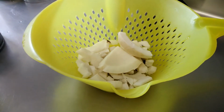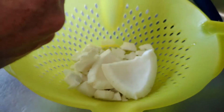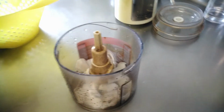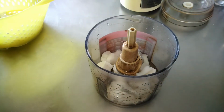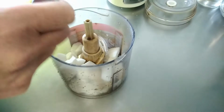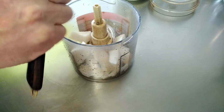So the other method you can use is simply just to use a blender. And so what we're going to do is we just take these pieces here, there's a bit of brown, and just going to put them into the blender. The bigger ones can just be broken up or cut up into smaller pieces. You need a knife. And we're just putting the pieces into the blender.